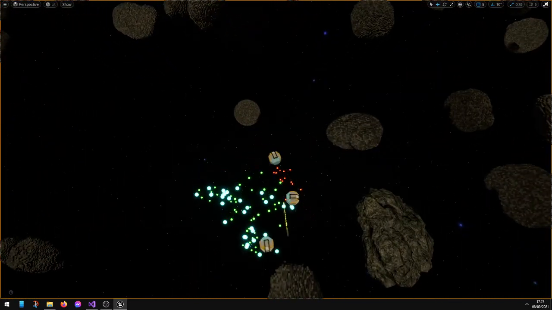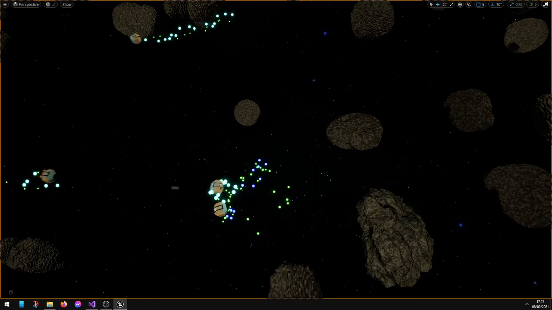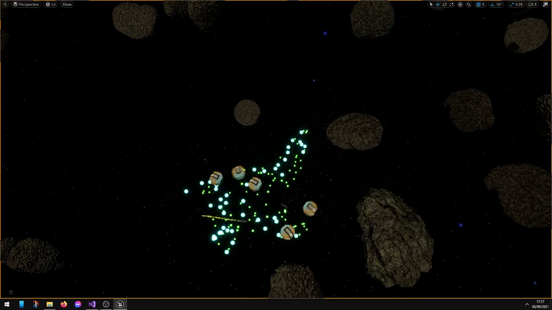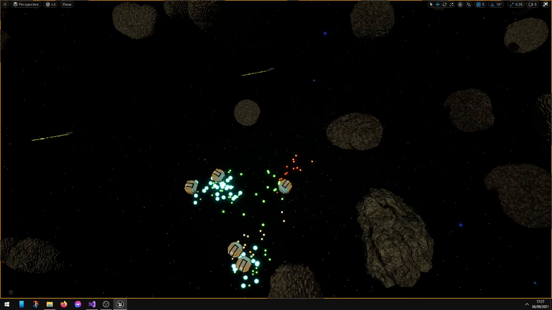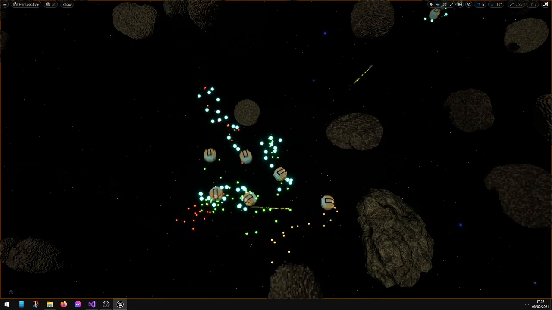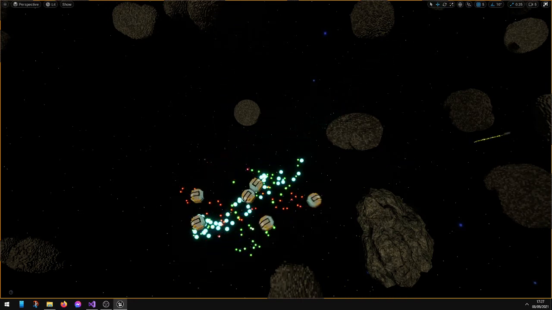You can see they're doing their little combat dance, somewhat avoiding the projectiles. I will admit, oh wow, the whole fight's breaking out. I think I made the projectile speed a little too fast. And they're still very close to each other.